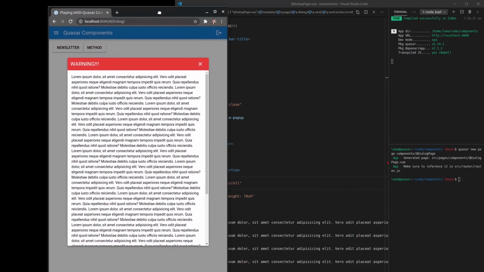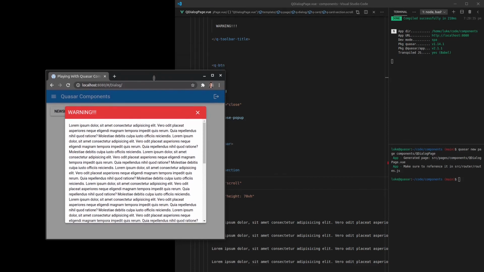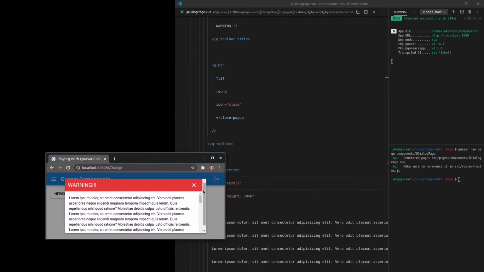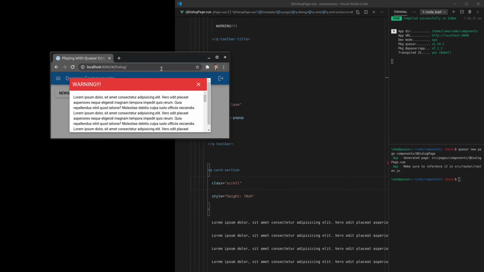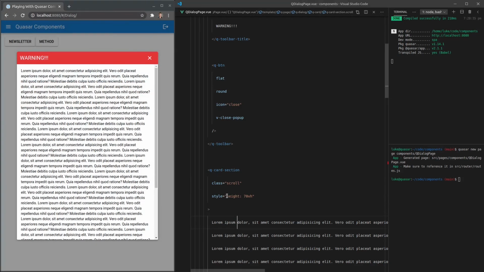So check this out. If I try and make this really, really squishy now, notice that we end up getting this extra bar on the side there. Now, I know this is a very rare scenario, but it still kind of irks me, and I remember having to play around with the height, especially if you want a very specific height and you end up with this bar on the side here. This is what I do to fix that problem.